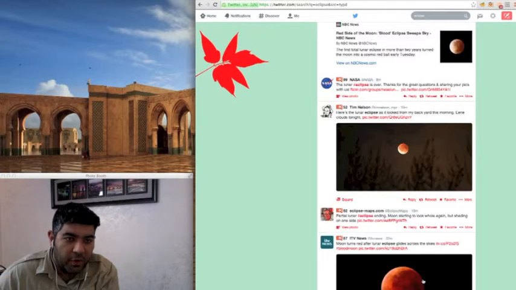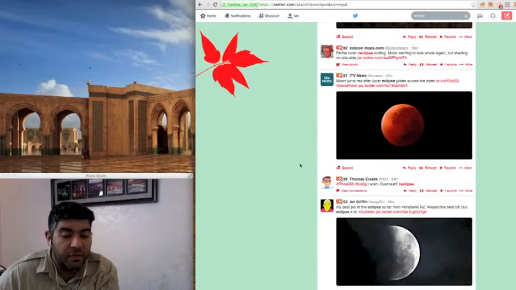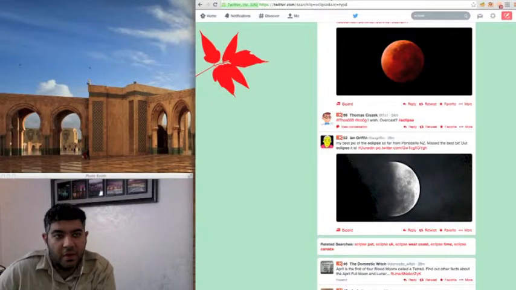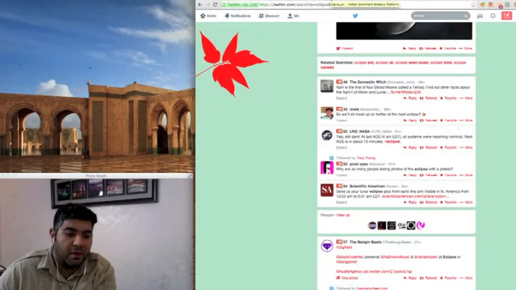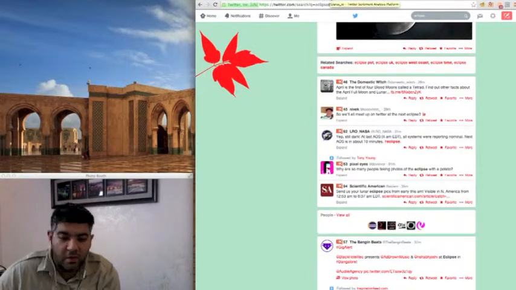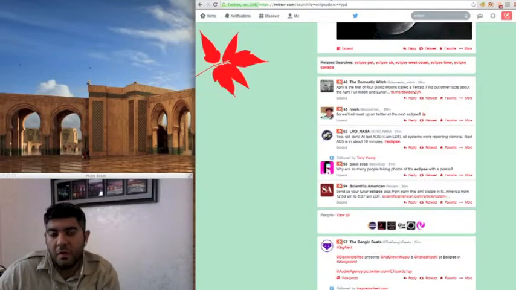Okay, so we're going to try and capture some of this activity, capture some of the photos, get it in a nice organized stream, and get it into our database, which we can use for later analysis. If you're a researcher, for example, you want to capture a live event, like a few days ago we had the London Marathon, you could have captured that. If you're a marketer, you want to capture photos around an event or an activity, you can do that as well with ClarusIO.